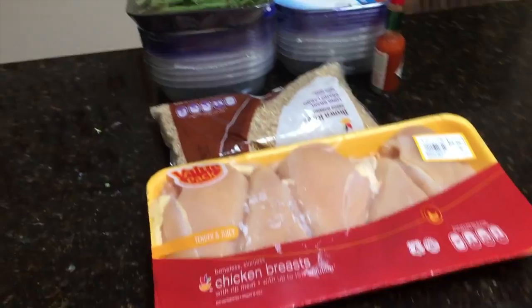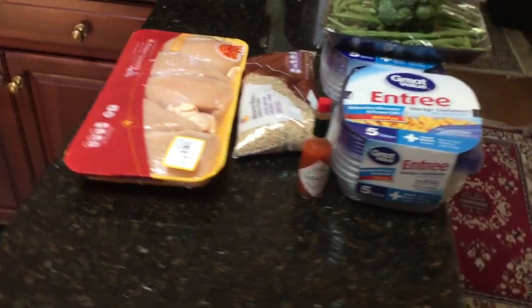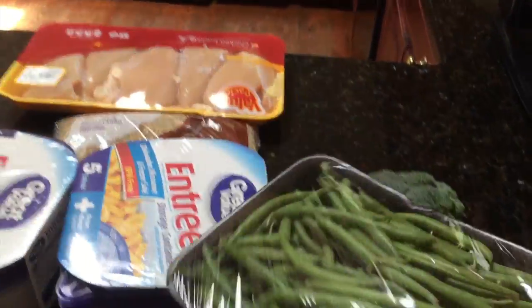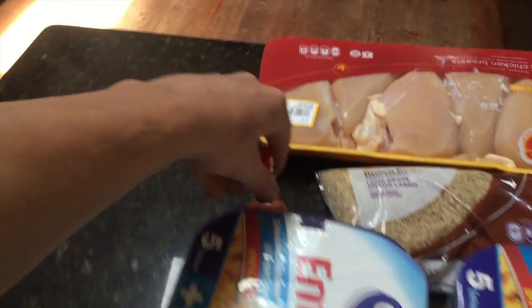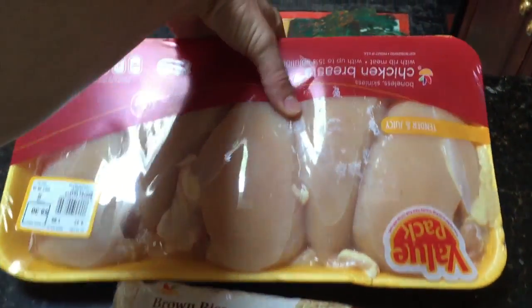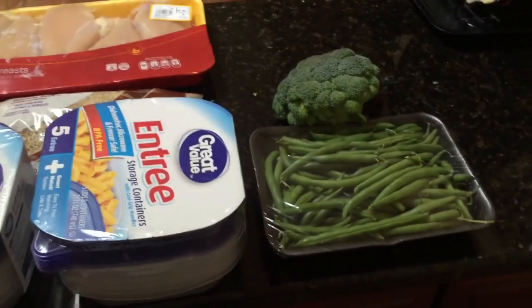So first and foremost, I want to tell you that I decided to do a meal prep with chicken, brown rice, broccoli, and green beans. I also bought some hot sauce, olive oil, and containers. So this is a fresh meal prep, guys. If you don't have all this stuff, I got it here for about 20 bucks. The food itself costs around 15. So 15 bucks for 3 to 4 days worth of food. That's not bad, right? You go to the drive-through fast food, that's about 2 meals right there.